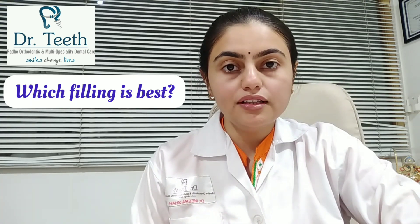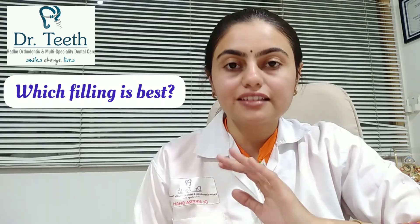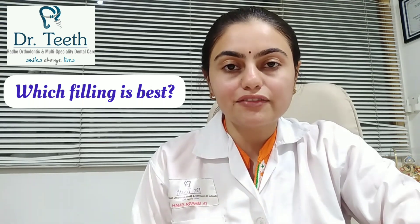A question may arise: how do I know if I need a dental filling? Your dentist can best decide this. You will be examined with the help of special instruments, and x-rays may be taken for areas that look abnormal. The type of treatment depends on the extent of damage caused by decay or trauma. No one type of filling is best for all — the extent of decay and the location in your mouth decides the type. Trust your dentist; he is the one who decides what's best.